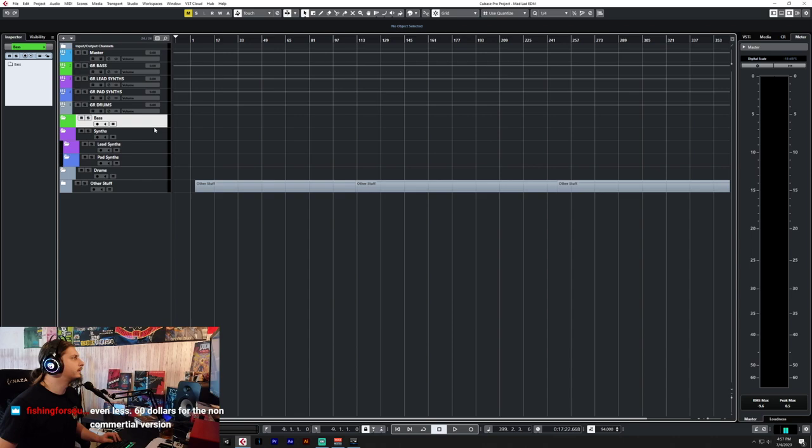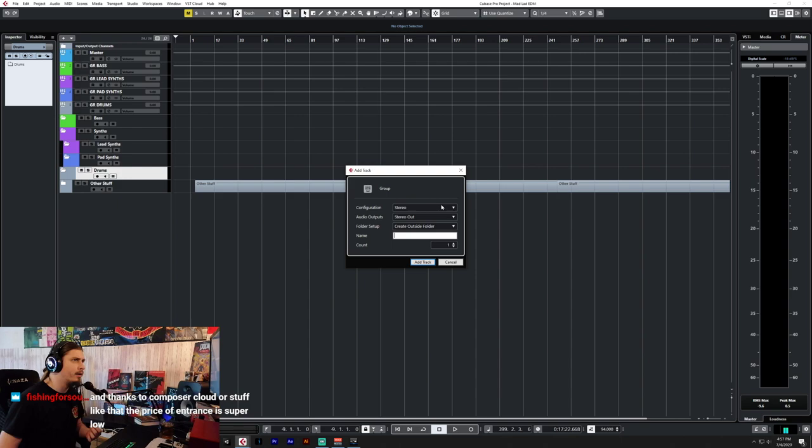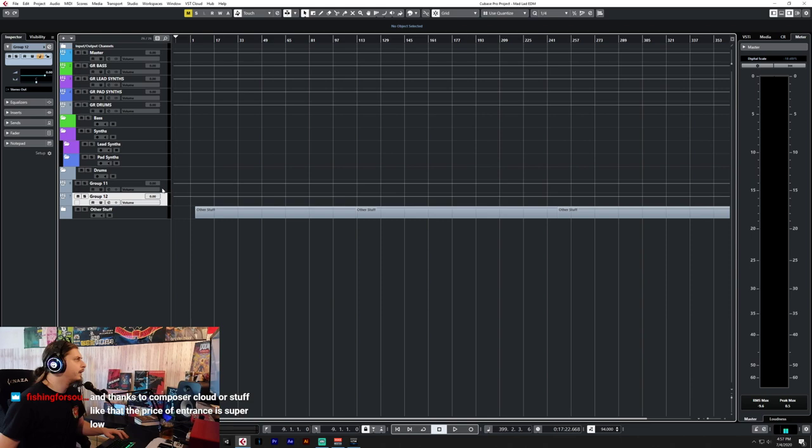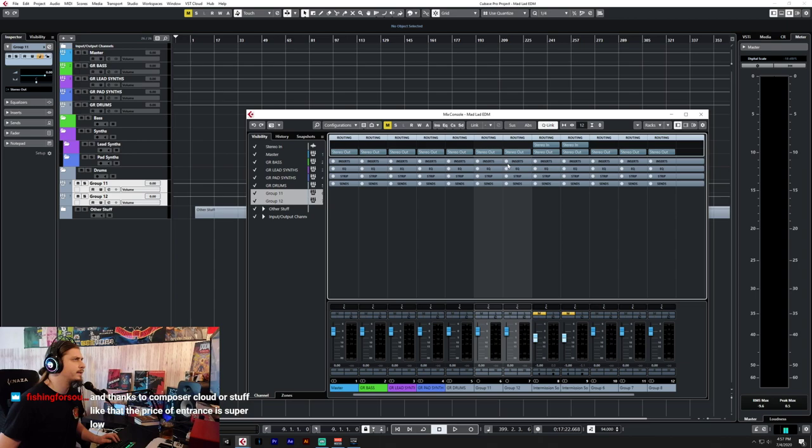Right. What do we need? We're going to need some drums. Let's start with a drum loop. The first thing that we want to do, I want to add in some group tracks, and we're going to mono our kick and our snare. So I'm going to create two mono subgroups for our kick and our snare. And these two will actually have to go to the drums bus. So let's go up here to our routing.